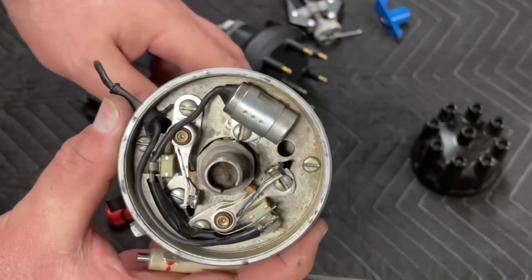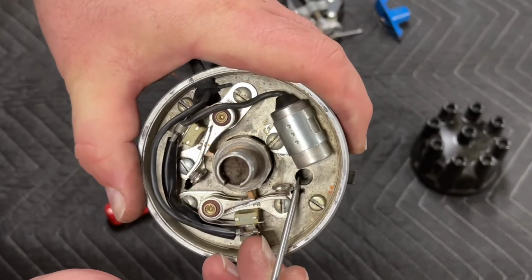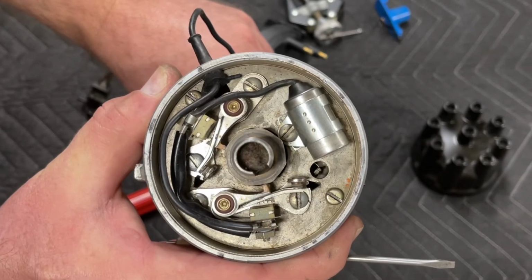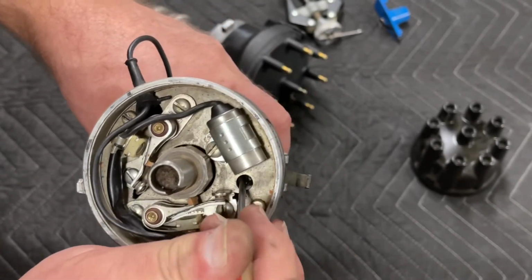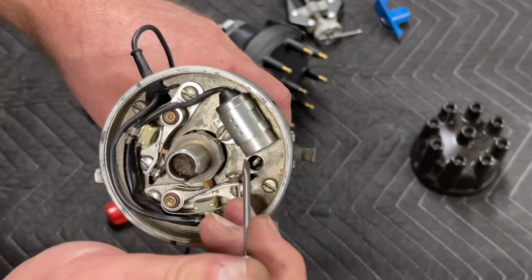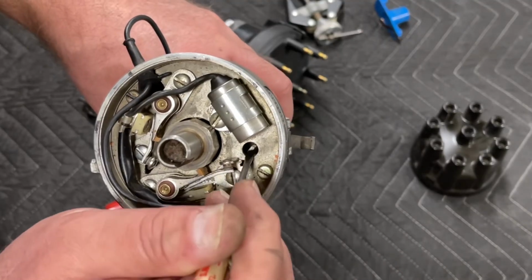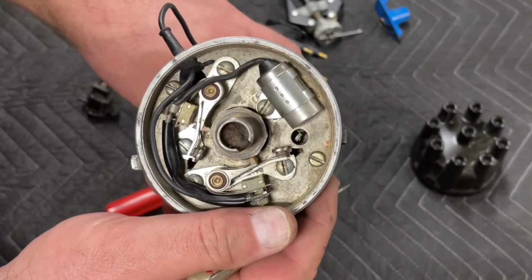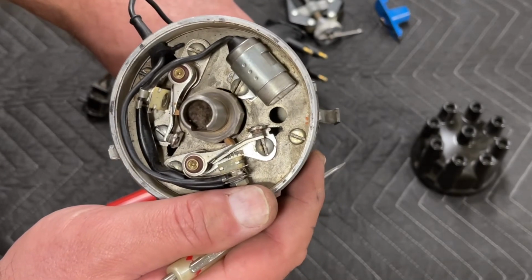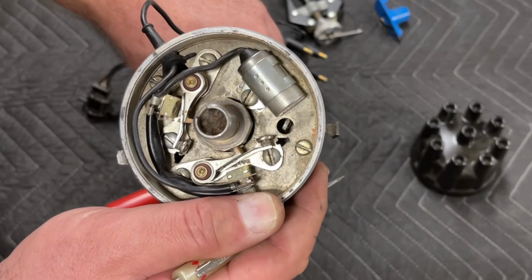Oh, one last thing. I told you guys I'd show you how to adjust these. Pay attention to this hole, this big hole right here. Watch what happens when the distributor turns by. You see that arm? You can stick a screwdriver in this hole, and you can pull back on the distributor or on your screwdriver to increase the tension or decrease the tension on that spring arm just a little bit if you have timing bouncing around at idle because your springs are too loose. So just keep that in mind, that you'll be able to see that arm pop up in that hole.